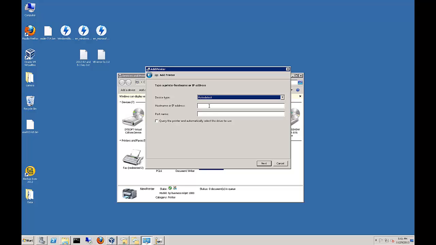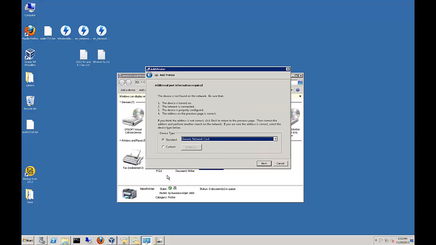So I can auto detect it, host name or IP address, 192.168.0.50. I can choose to query the printer so it'll automatically add the right driver, but I don't want that to happen. Even if I don't choose to query the printer for the driver type, it's still going to try to contact the printer, and you just can't, unfortunately, uncheck this. So you have to wait the 20 or 30 seconds in order for it to finish.